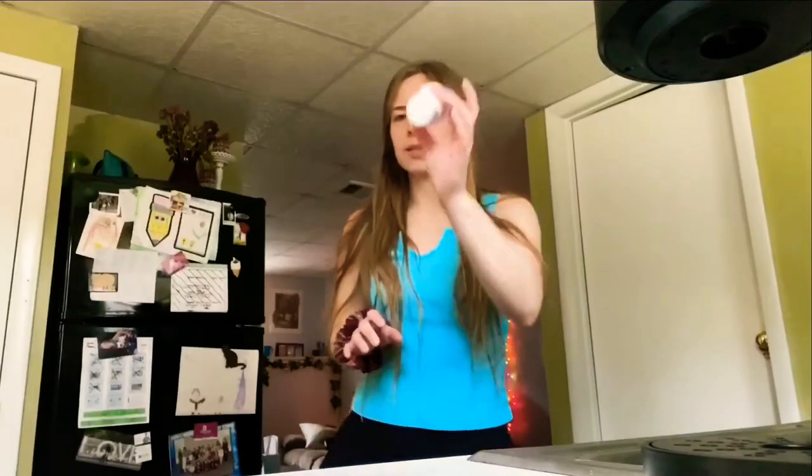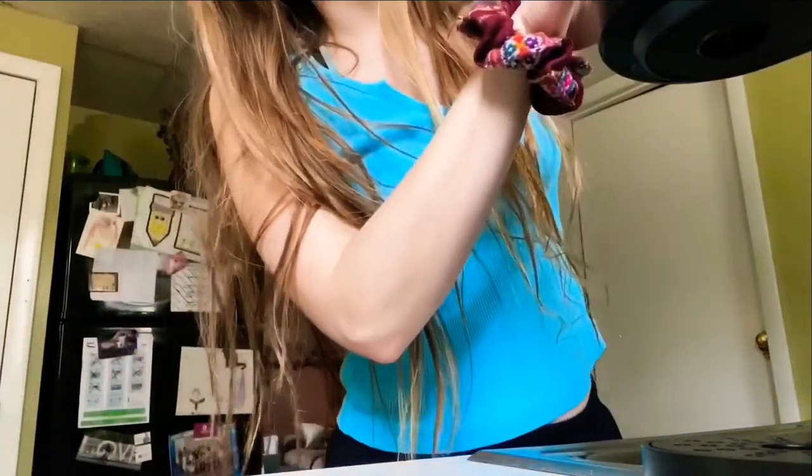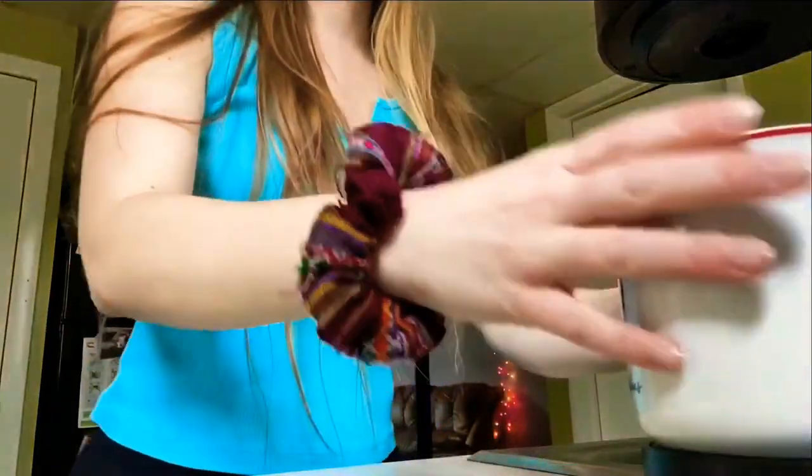Now it's time basically, so I take the old one out and I'm not going to rinse the Keurig because I use the same type of coffee. So I'm just gonna take one of these. We're gonna brew it in this pretty Christmas cup that has my cat on it. So then we're just gonna brew this one. I am just going to let it brew and then I'm gonna move it to a different kind of cup because I don't really wanna put that glass one in the fridge. I don't know.